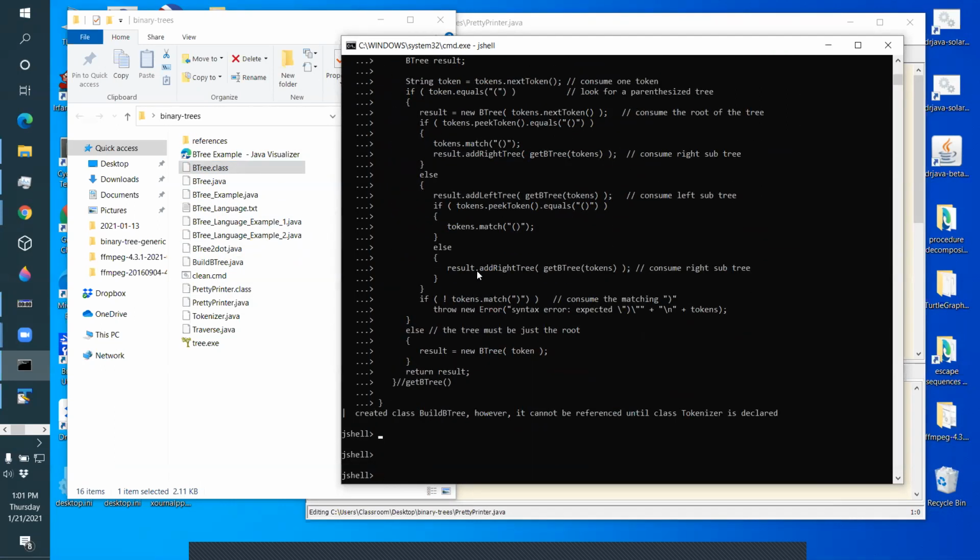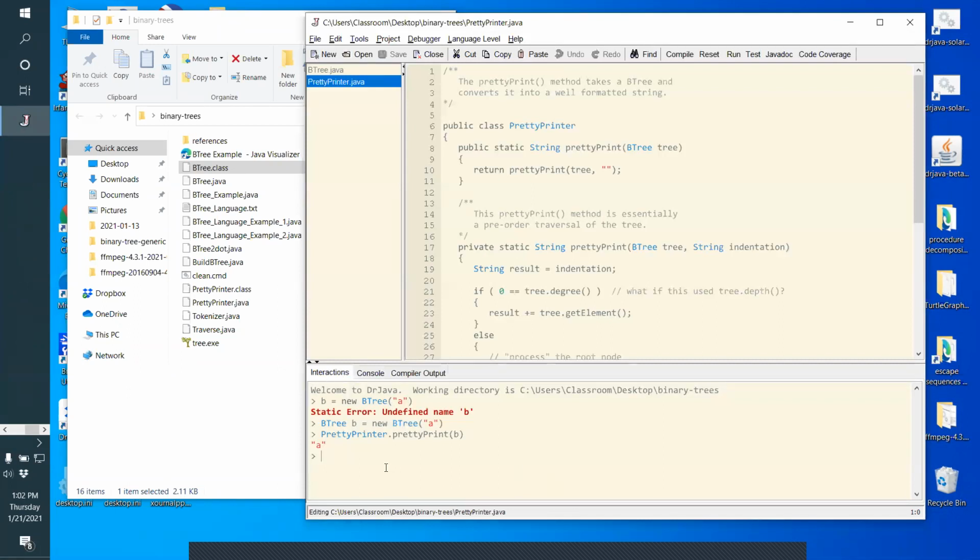Shells are considered popular. They're considered a good idea. It's one of the things that makes Python so popular, and it's one of the things that makes JavaScript popular, the idea that there's a shell that you can just type commands into, that you can just take a file, load it, type commands against it, and just run things interactively. The shell is another way to think of it, and that's why they call it the interactions pane. You can use Java interactively over here.